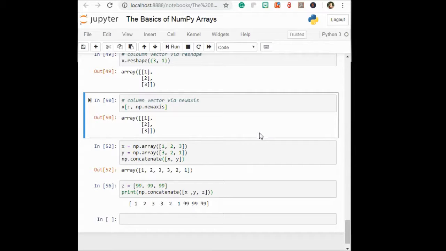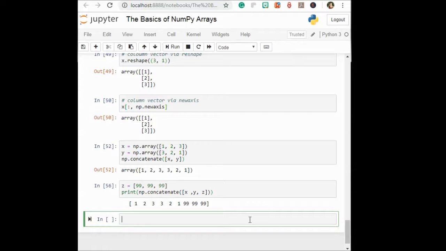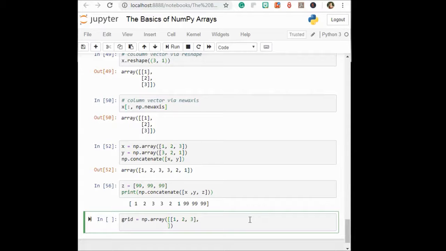np.concatenate can also be used for two-dimensional arrays, like this. grid = np.array([[1, 2, 3], [4, 5, 6]]).